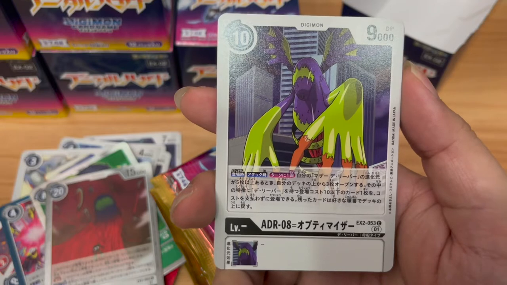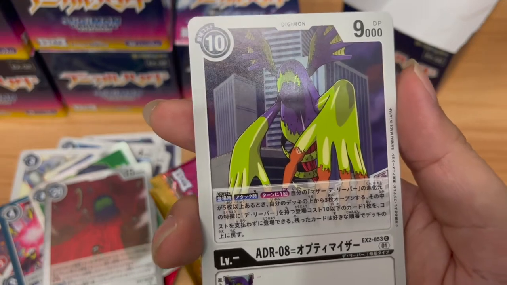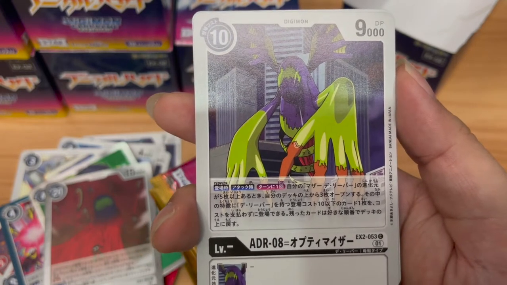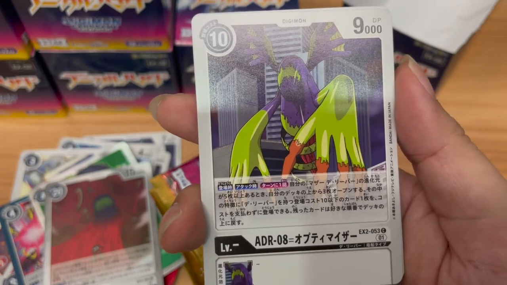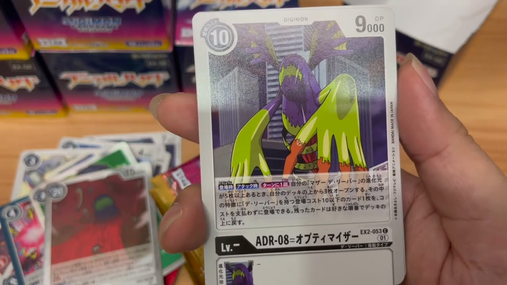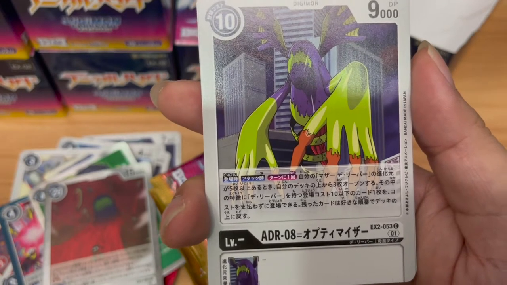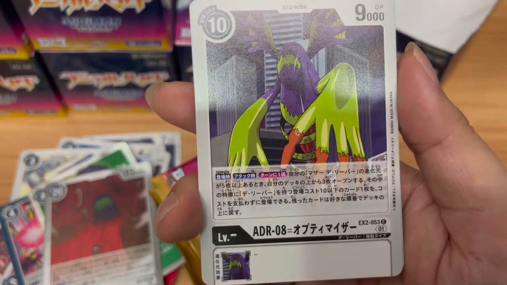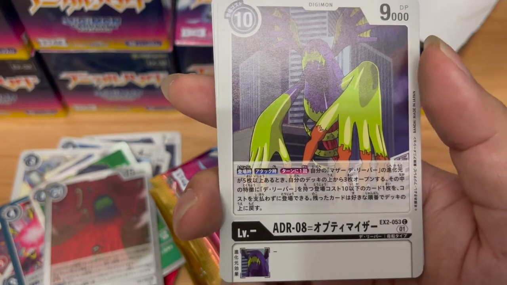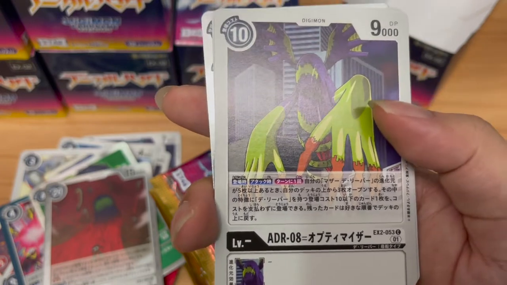ADR08 Optimizer. So yeah, on play, attacking ability, once per turn, if your own Mother the Reaper with evolution stack of 5 and above is present around, open your deck's top 3 cards. Within them, if you have the Reaper named cards, you can summon them if they are a 10 cost summon or below, I think, without paying their cost. Then after that, put the rest of the cards back on the top of the deck in any manner that you like. Oh, that's pretty cool.